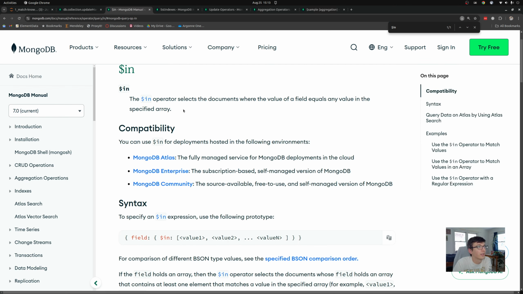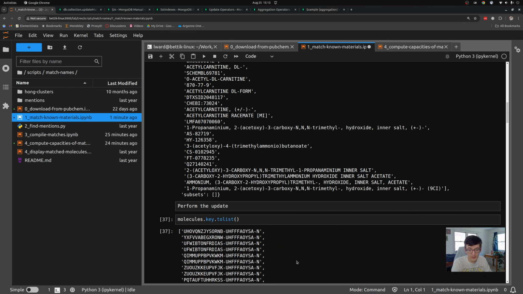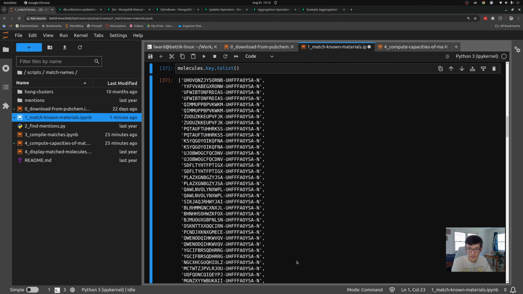There's a command called $in, which takes a list of values. So when I'm writing one of these queries, I have the name of the field key that I'm trying to match, I have the word $in, and then I have a list of values. So if we go back to my command, we can see match ID. For ID, find what is in a list of molecules that I provided. That's how I translate the query that I wanted to create into MongoDB language by going through the documentation.